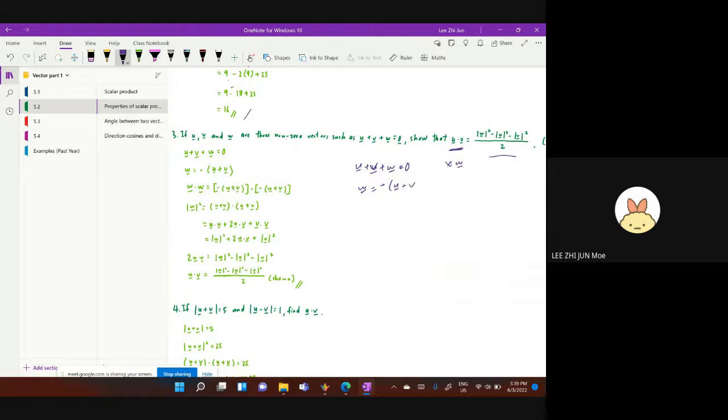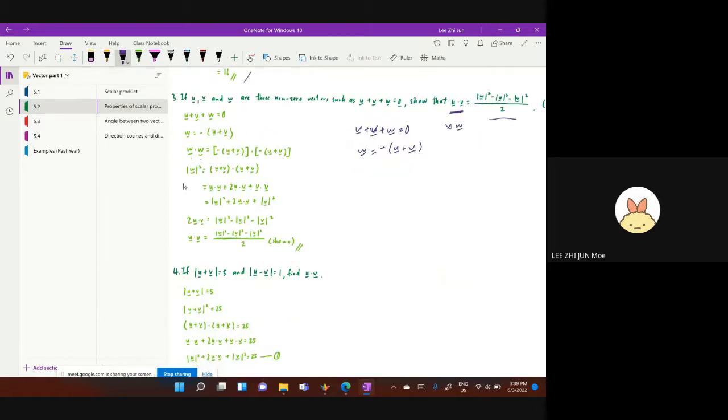W equals minus (U plus V), take out the minus. So the dot product of W with itself can be written as W squared, equal to (U plus V) squared, so you'll get U squared plus 2 U dot V plus V squared. So I see the 2 U dot V, so I should take out the 2 U dot V from the equation. So 2 U dot V will become W squared minus U squared minus V squared. And the other two, I move to the right hand side, so I divide this equation by 2. This is the solution.